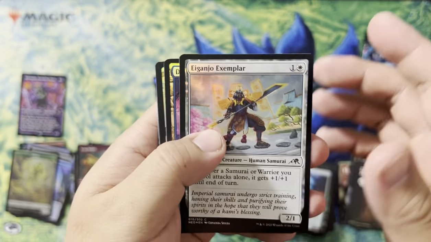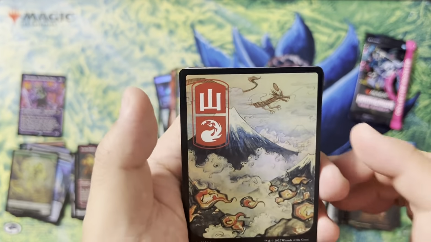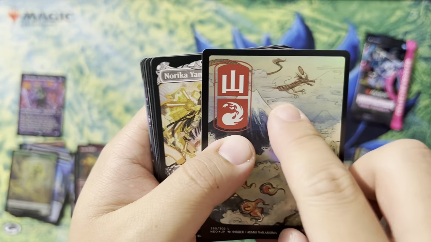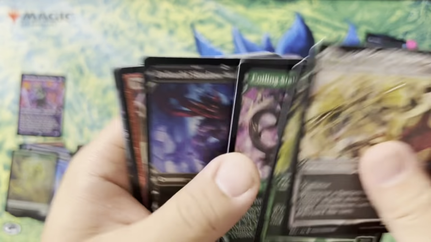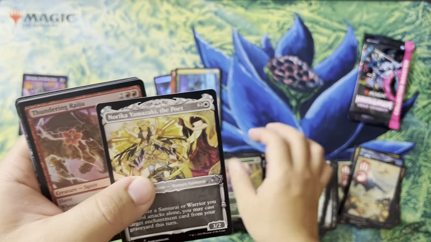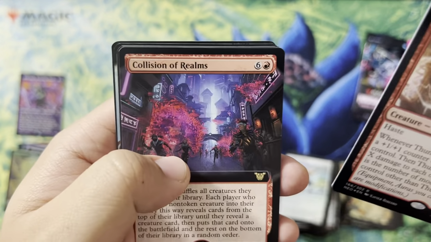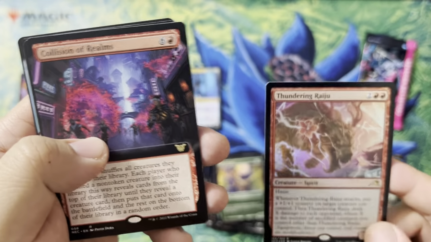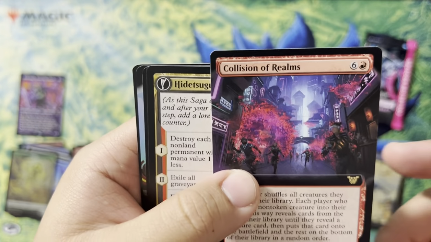All right, and we got a Gonjo, Exemplar, a bunch of commons, a foil mountain with a Gyarados flying on top. And we got some commons, or this is an uncommon. And then commons, the Thundering Raiju. Yeah, I've been killed by this card more times than I like to admit, but it's good. It just comes in and deals damage.